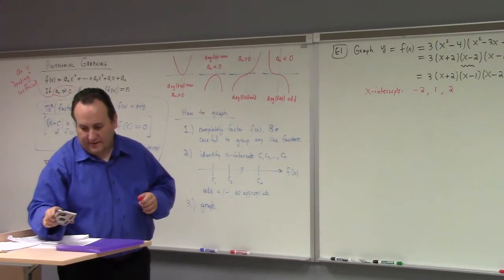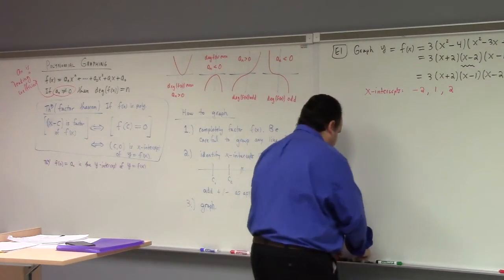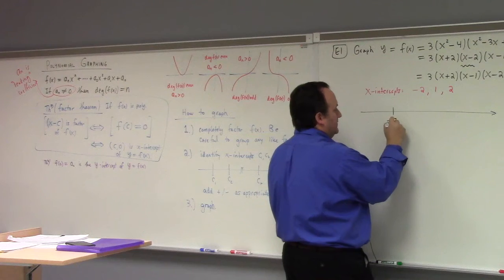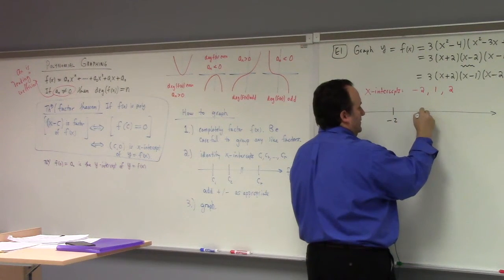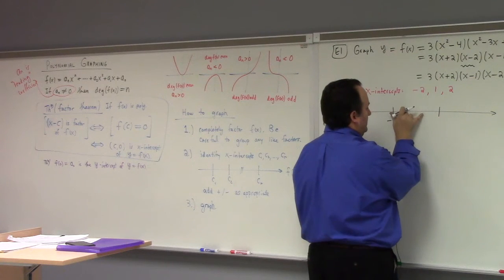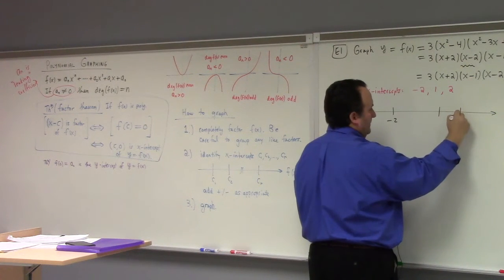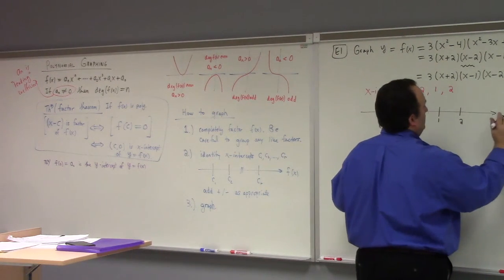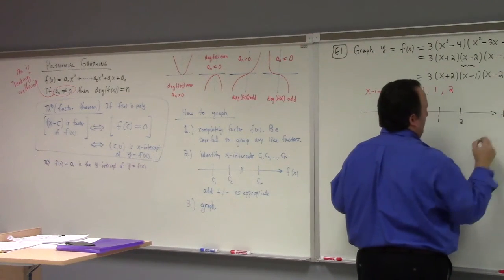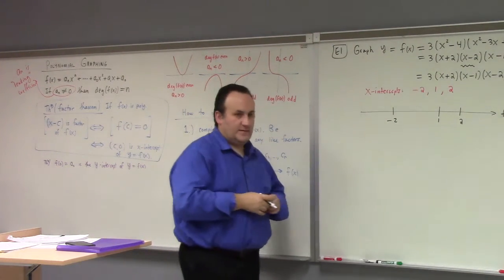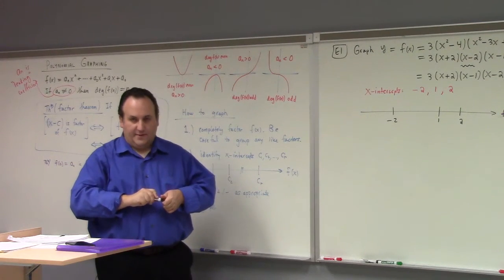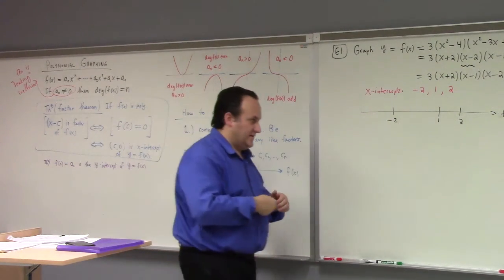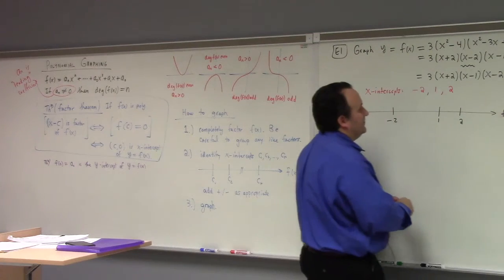Now what? Now we make a number line. Here it is. I put my minus 2, I put my 1, and let's see here, 2, perhaps. Here I'm putting f of x. All right, so here's a convenient trick. I'm going to start from the right and work my way left. That's just a nice rule of thumb for these problems.